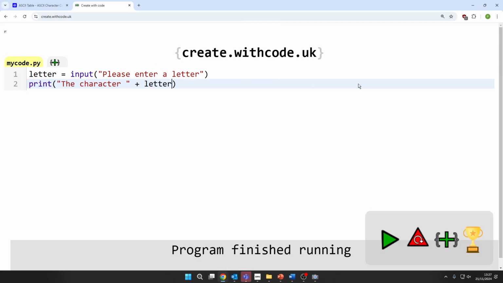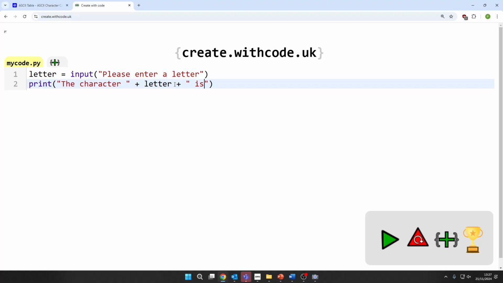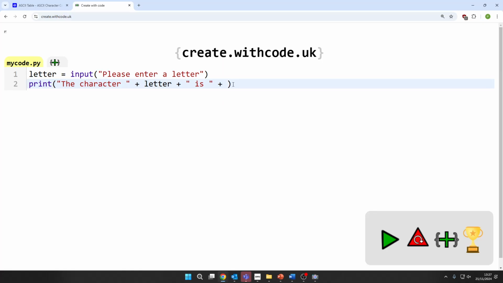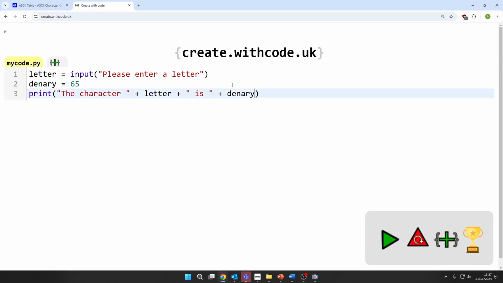Nice. Then we want to work out what it is in denary. So let's make a variable called denary, and somehow we've got to have a number in there in denary.